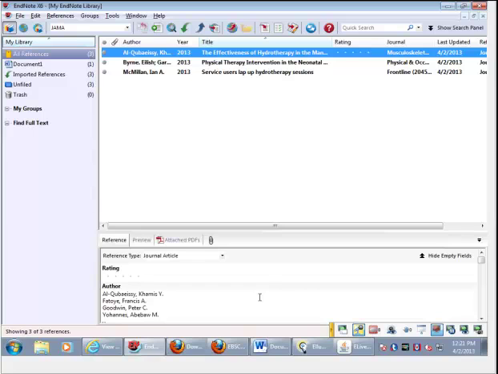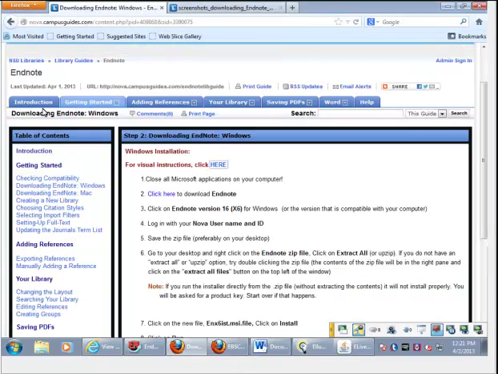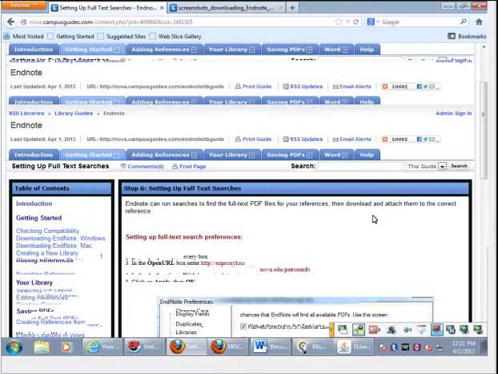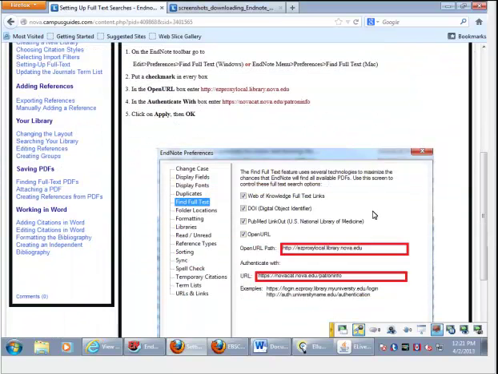So the LibGuide that Melinda created, which is very wonderful, I'm going to be using as my guide. You'll notice on the LibGuide over here, it's Setting Full Text. It's underneath Getting Started. Can you see that? Okay. So I'm just going to click on that. And these are the steps and the information links that you're going to need to put into your EndNote library. And I'll show you where to find that.